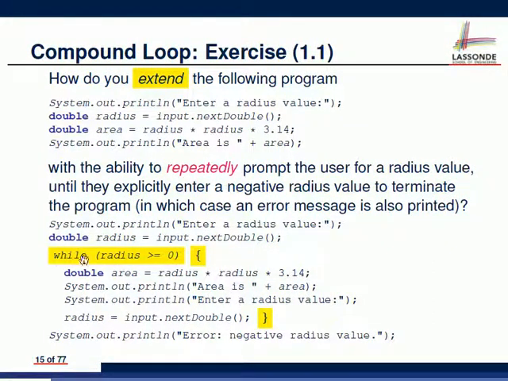So you're going to say while some Boolean condition over here. And you're going to think about what if we took out this radius equals input.nextDouble line? What's going to happen? If we take out that line, we have no way to update the radius value, which means if the radius happens to be positive to begin with, we never get a chance to update that to a negative value. It's almost like you don't have i++ for your while loop. So that's something to notice.